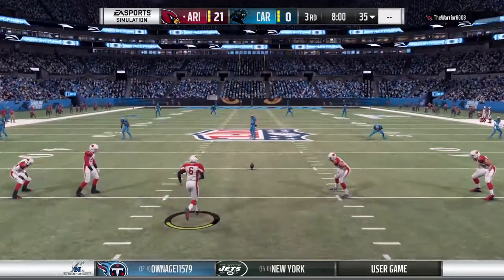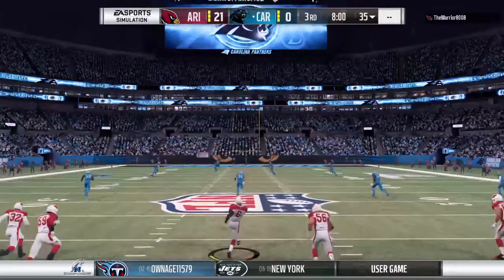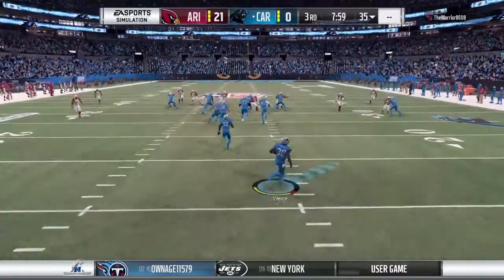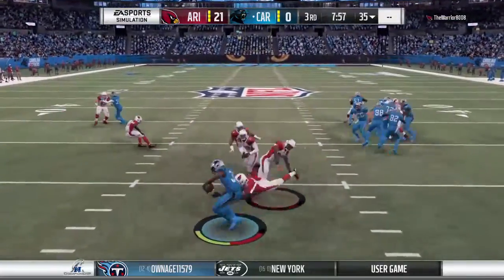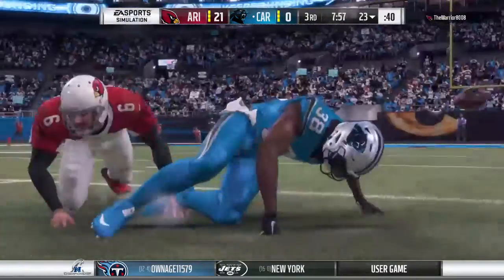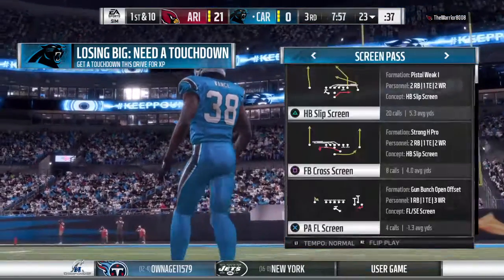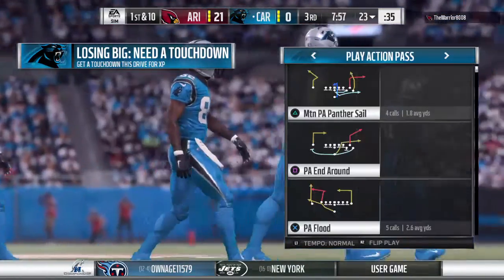So both teams have their marching orders, and we'll get going again here in quarter number 3. This one taken from the 7. Out come the Panthers. They'll have it first on offense in the third quarter. They come out here with a 0 on the scoreboard.